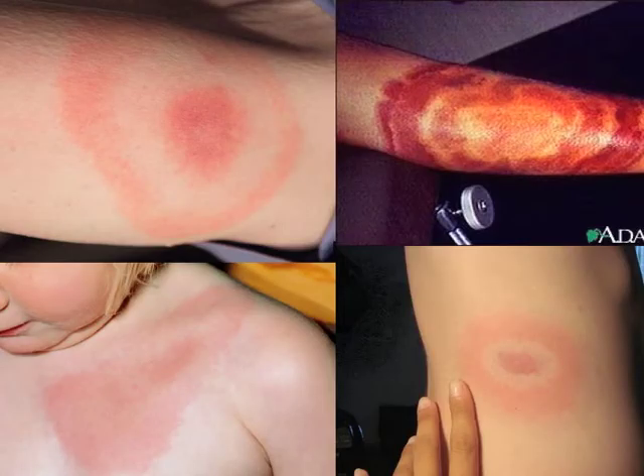The interesting thing about Lyme disease is typically what's called a target's rash. It looks like a bullseye or a target — you get this central red area, followed by some clearing, and then another red area. You can actually have multiple ones. But as you can see in the picture of the child in the lower left, you don't always get that clearing area, so you have to be suspicious depending on exposure potential.